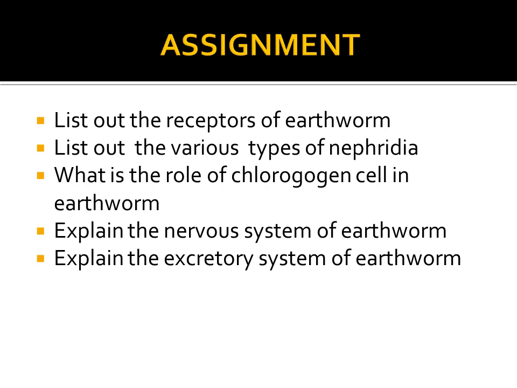Then what is the role of chlorogogen cells in earthworm? As we said, it is present in the intestine and it extracts the nitrogenous waste from the coelomic fluid and excretes it out. Fine. Then, these will be asked as either 2 mark or 3 mark questions. Okay. Then 2 5-mark questions will be asked.